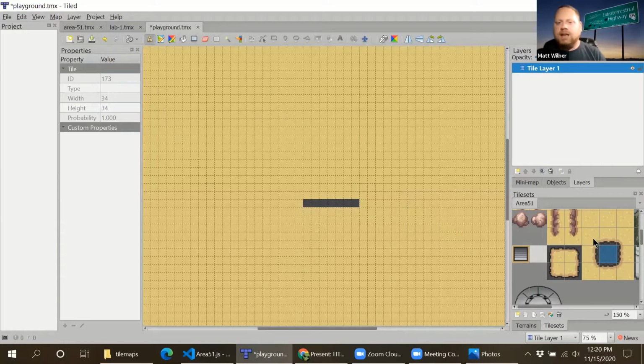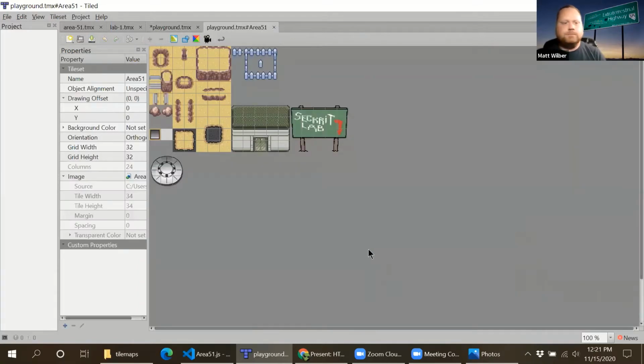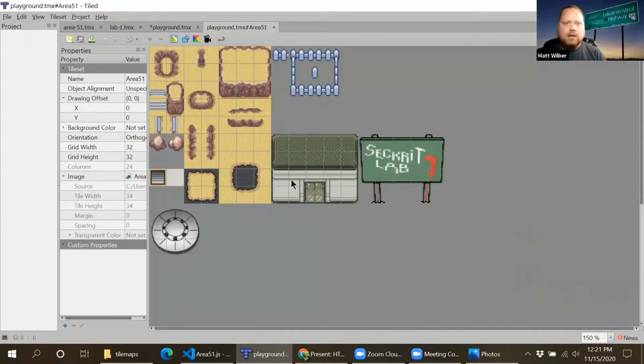time consuming. Fortunately, Tiled has a really nice feature that lets you take advantage of this type of terrain tile, which of course is called the terrain brush. I'm going to undo my road here. Now, before we can use the terrain brush, we have to first define the tiles that make up our terrains. So to do that, I'm going to go into the tile set editor here. I'm going to click this edit button down here. And let me zoom in a little bit.